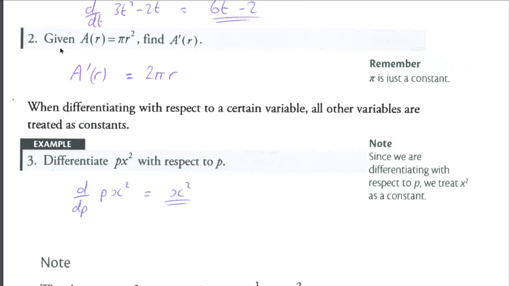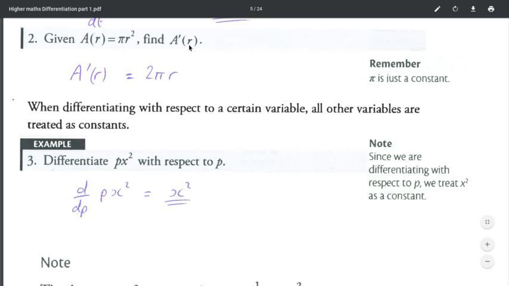And the second one, differentiate a(r), or given a(r) equals πr squared, find a'(r). So here, rather than f(x), I've got a(r). We're going to follow exactly the same rules, and it's the r's we're differentiating. So power to the front, so it'll be 2πr to the power 1, which is just 2πr.